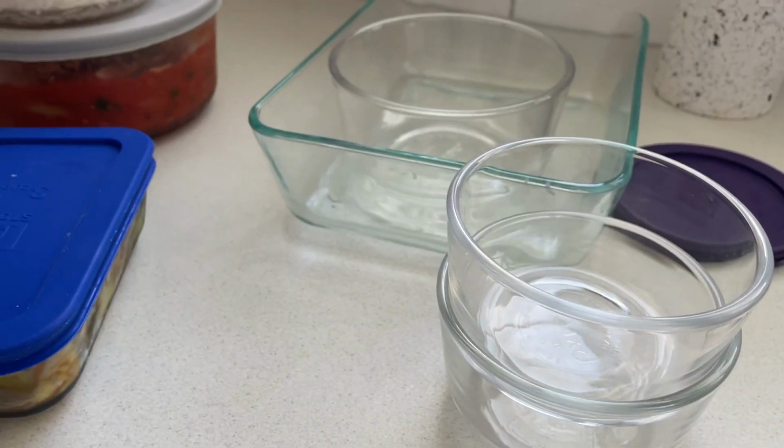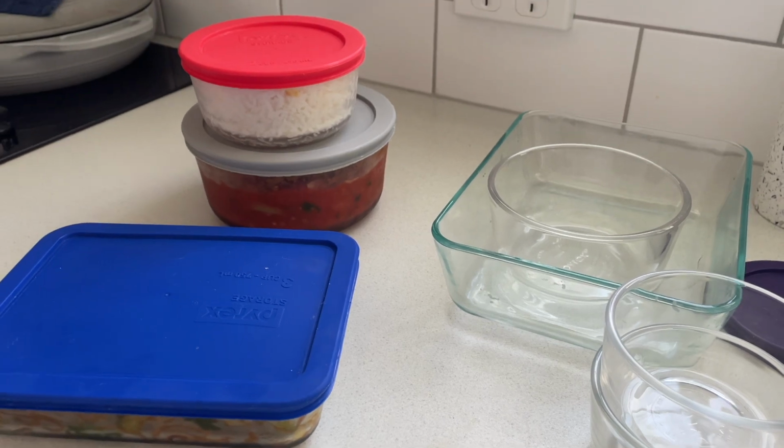Number 3, I've worked on this for quite some time, but I had a goal several years back that I wanted to try to get rid of plastic in the kitchen completely. I started with our Tupperwares. We used to have plastic ones, and when I learned about how when you heat up plastic, it leaches chemicals into your food, I threw away our plastic Tupperwares and then got glass ones.